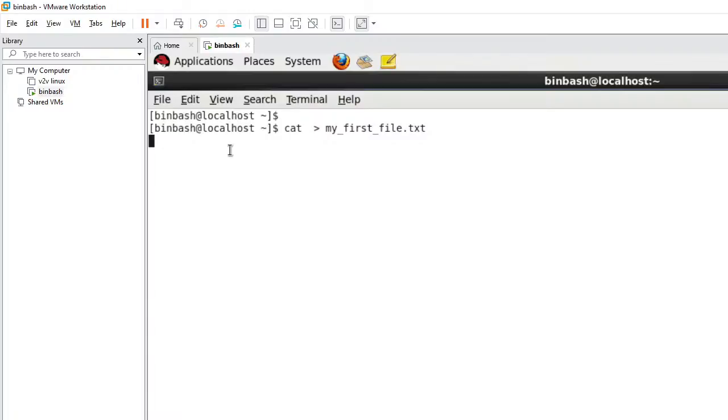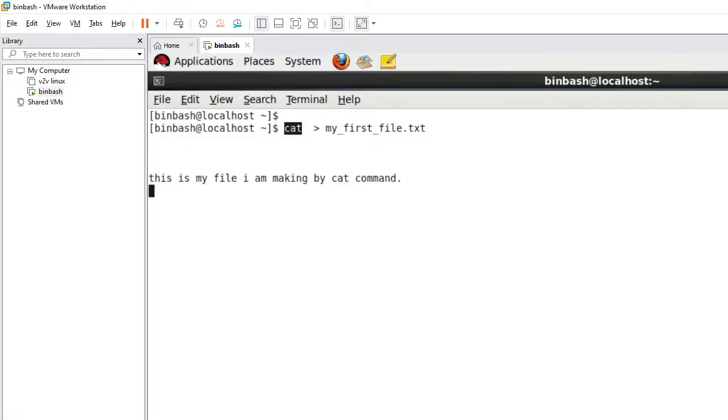I am in another space. I cannot use this terminal to fire any other command. I am in the cat terminal now. In this terminal you can write what content you want in your file. This is my file name, which I want to make with the help of this command. So I will write: this is my file I am making by cat command.